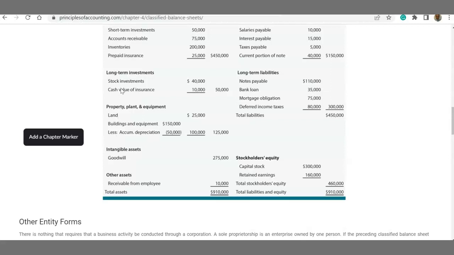I can have different assets. I can have long-term investment. I can have PP&E. I can have some intangibles. Intangibles are goodwill, patent, trademark, copyright, franchise right, anything that physically I cannot touch, but it's a very good form of asset, then I will put it in intangibles. Like what example did you refer to? So that you're covering it in terms of goodwill.